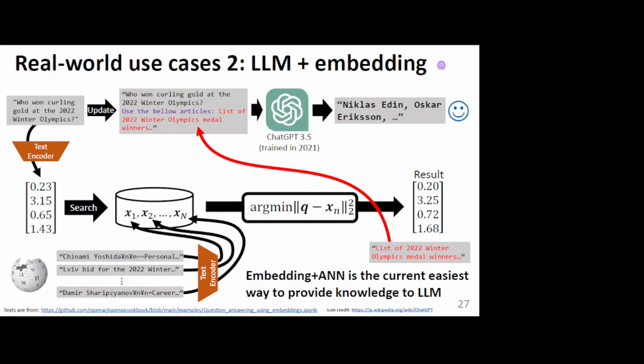You don't need to retrain a new LLM model, because we cannot afford such huge computation. We can only use the pre-trained model. But with the pre-trained model, we can provide extra additional knowledge by using such a RAG technique, so that you can have the updated knowledge and provide it to your LLM model.